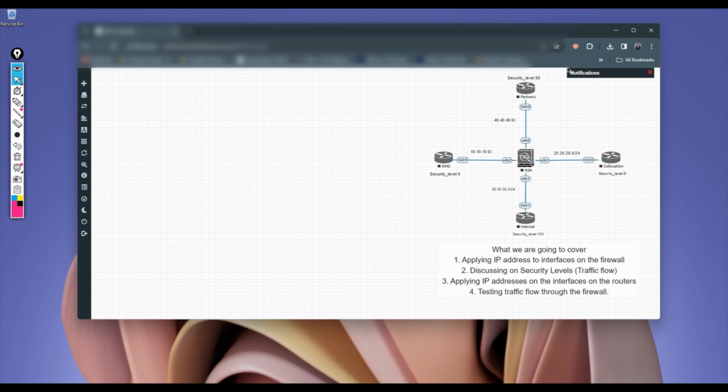So this is my topology. I have four different sites connected to my ASA firewall, which is the DMZ, the internal zone, my partners, and also my colocation. So I have four different networks connected to my ASA firewall, and my ASA firewall will determine how traffic will flow. So I'm going to use the concept of security levels to explain those concepts as we continue in this tutorial. All right, so let me power on my security appliances.